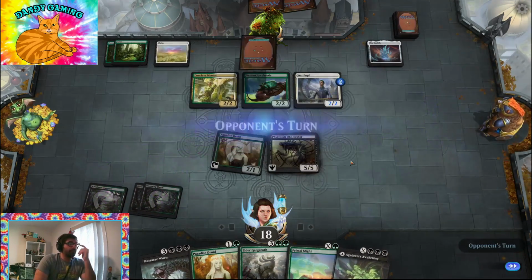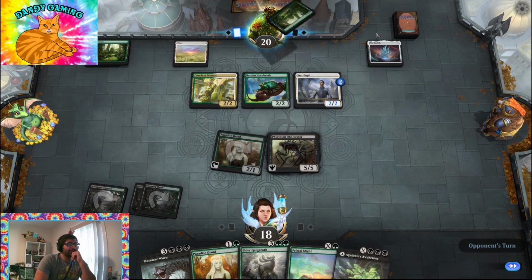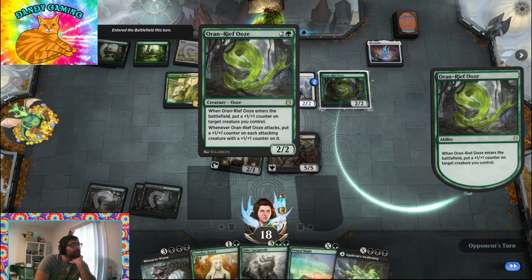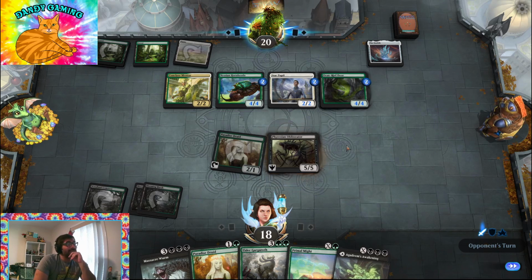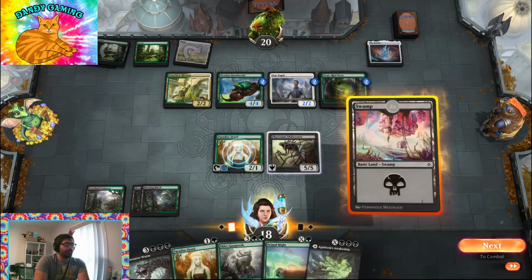Alright, so if they don't have a lot of removal, hopefully they're not going to have a way to deal with this. You know, they could have one of those exile effects. Oh, wow. Yeah, I mean, you can't attack into this. You might want to try, but... Kind of seems like a bad matchup for him if we can actually get our Obliterators on board. Oh, there we go.